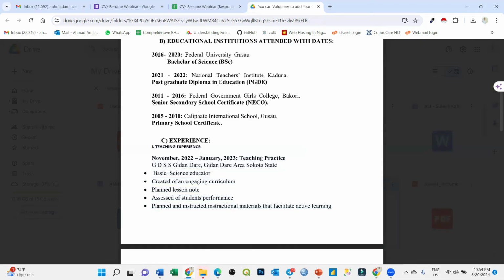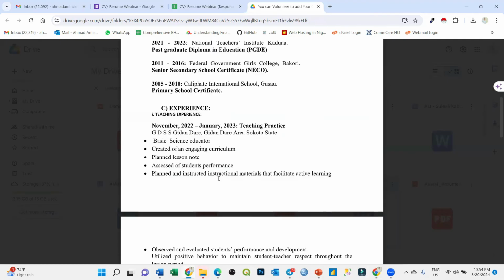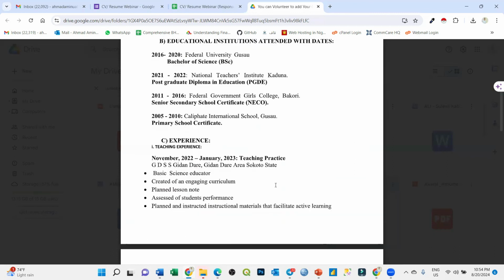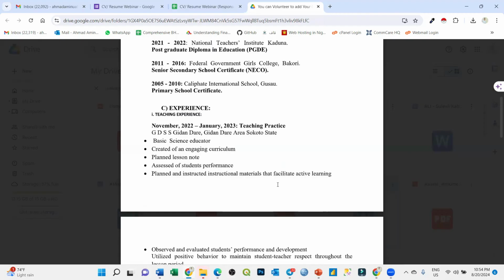So any job you are applying for has to be related to data analytics. Then you will start looking for jobs such as mail officer, data collector, data facilitator, data analyst, data enumerator, and whatever. But looking at this teaching experience, it seems you are looking for teaching work. So you need to go to secondary schools and start looking for a job, or maybe if you have a master's degree, start looking for lecturing. You need to ask yourself what career you are pursuing, so that your CV will translate towards the career.